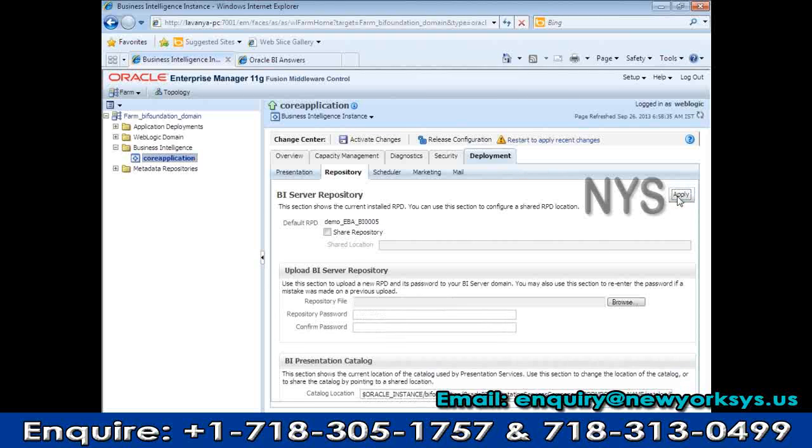If you click on apply, see it gave demo_EBA. I selected demo_EBA.rpd. Then what about this BI 0005? This is the fifth time from Enterprise Manager you are deploying the RPD. For every time it will generate a new unique number.